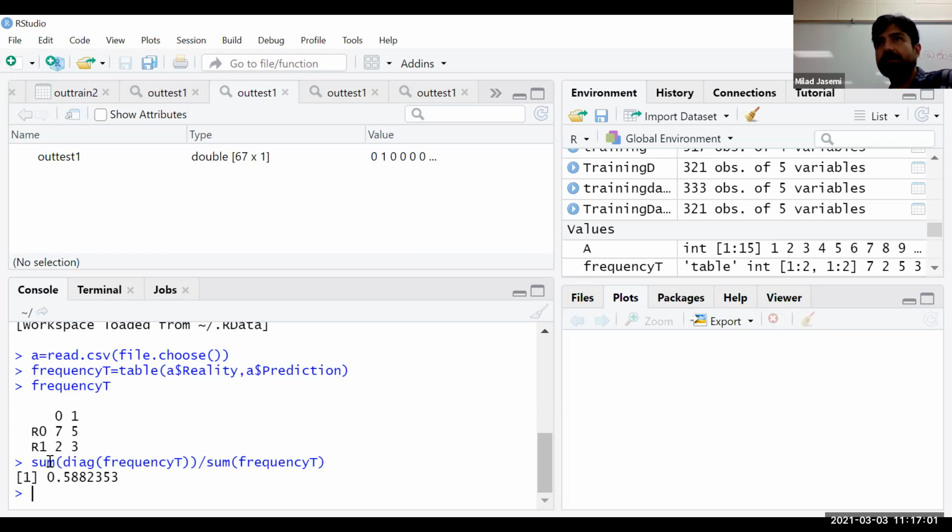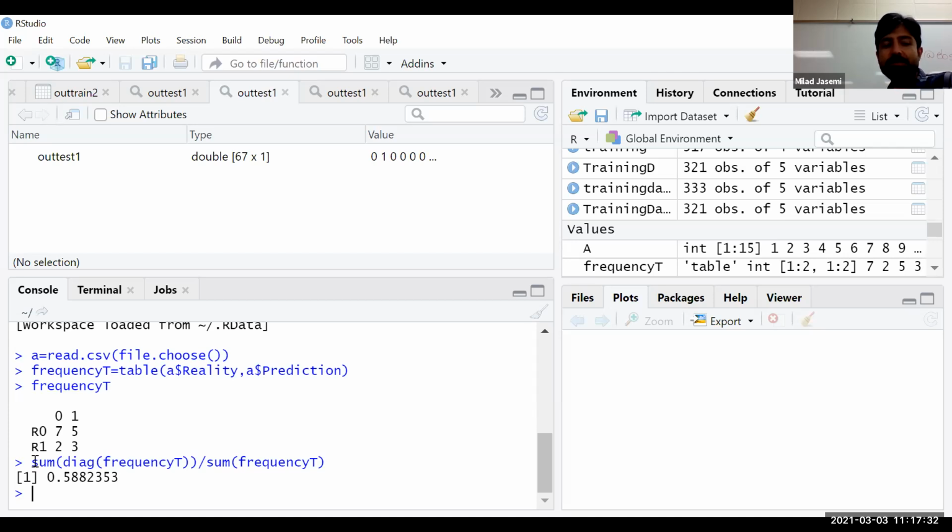So when we want to calculate, that is the main part of this activity, this formula, you need to calculate the summation of the diagonal of the frequency table over the summation of the frequency table. So you see here we are using both of the two commands that we just discussed in the previous slides.